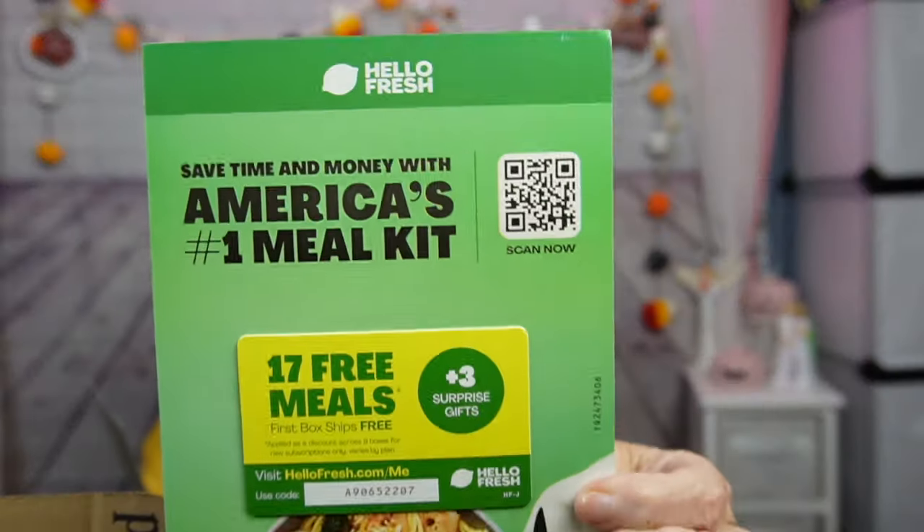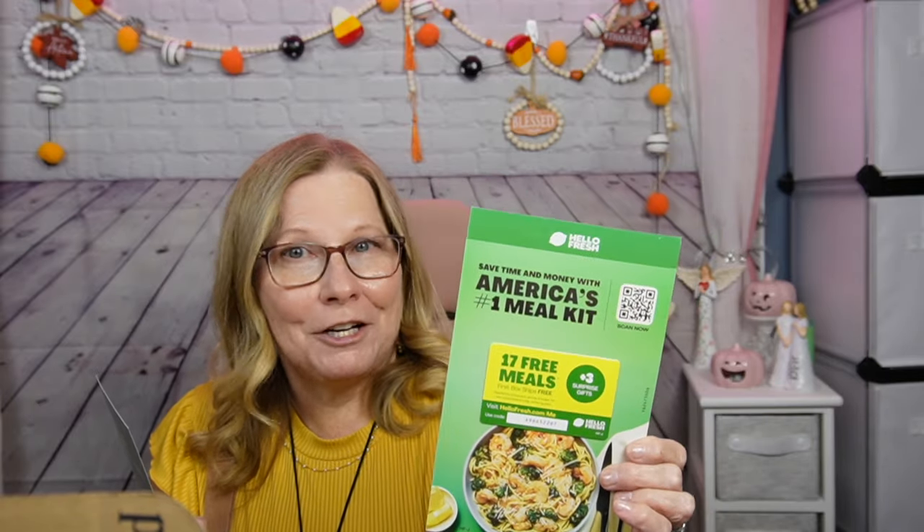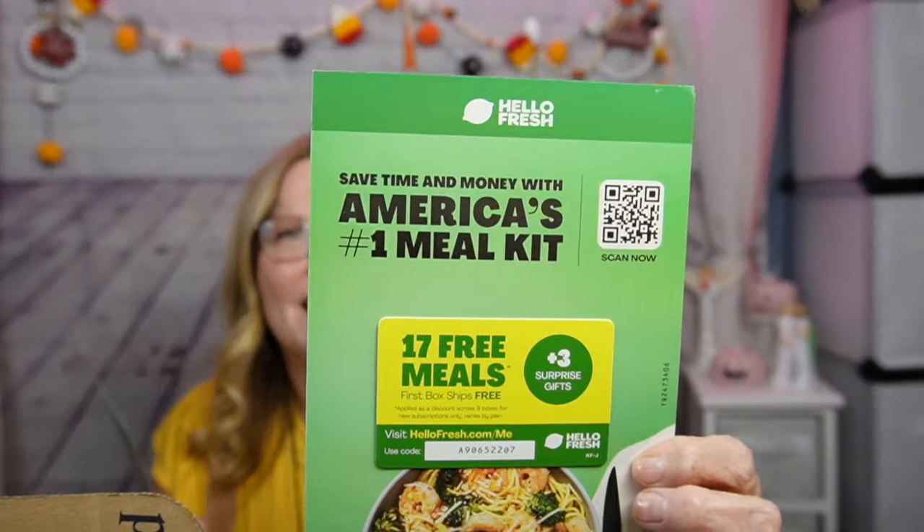The first thing in here is usually coupons. There's a HelloFresh one — I've done HelloFresh in the past and loved it. Once you enroll, you can set up your menus, including diet and low-carb options. You get everything delivered including fresh meat, and you probably want to cook it that night or within that week. You can pick how many meals you want.